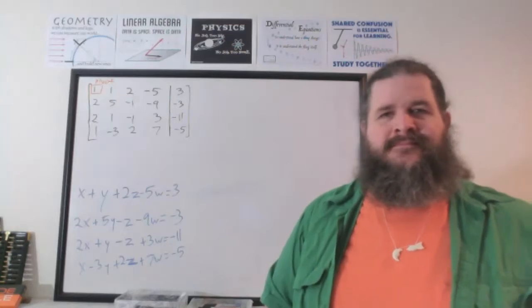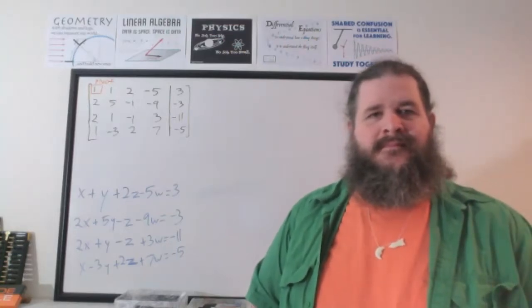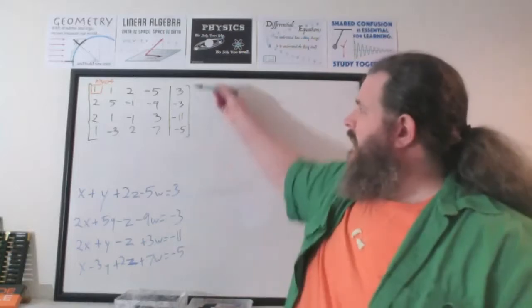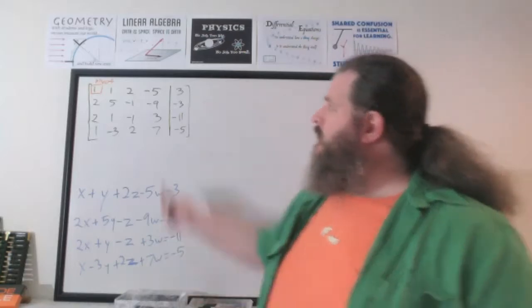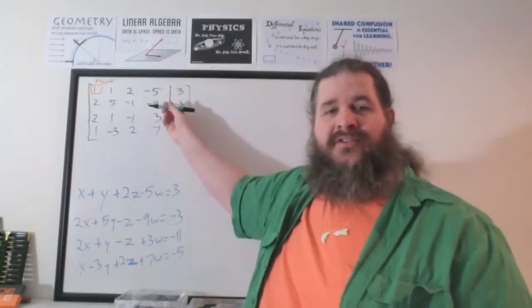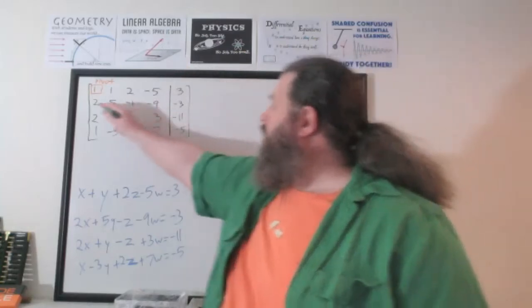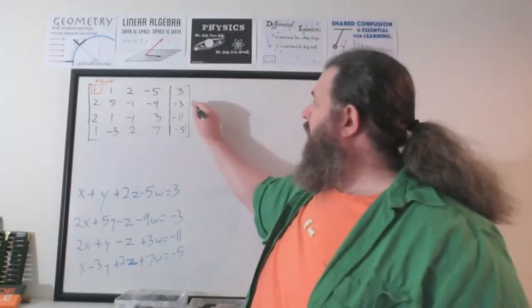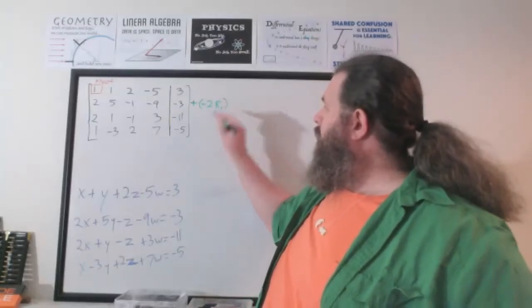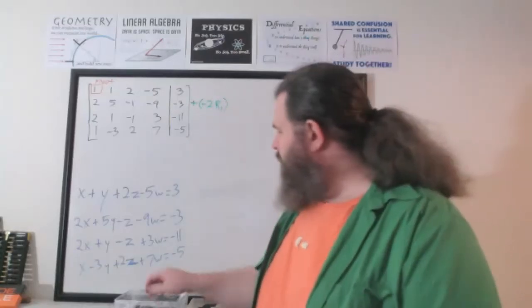We multiply the top row by -2. Yeah, and then add that to that second row. Note that we don't actually need to change the first row at all. We're just using the first row to change the second row. So we're going to modify row 2 by adding -2 times row 1. And let's see what that looks like.